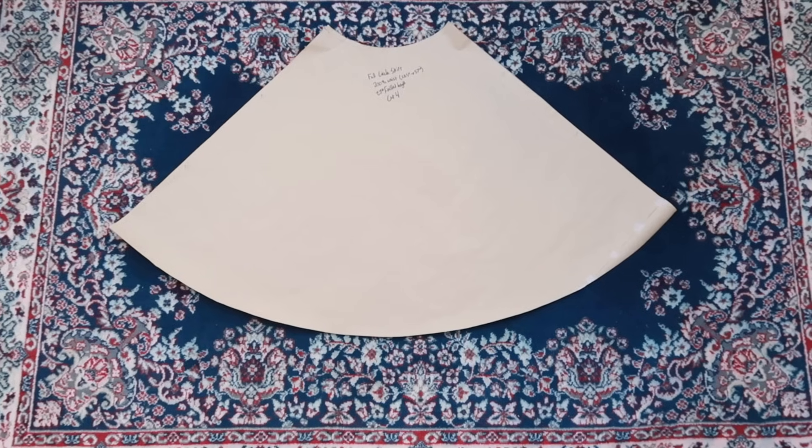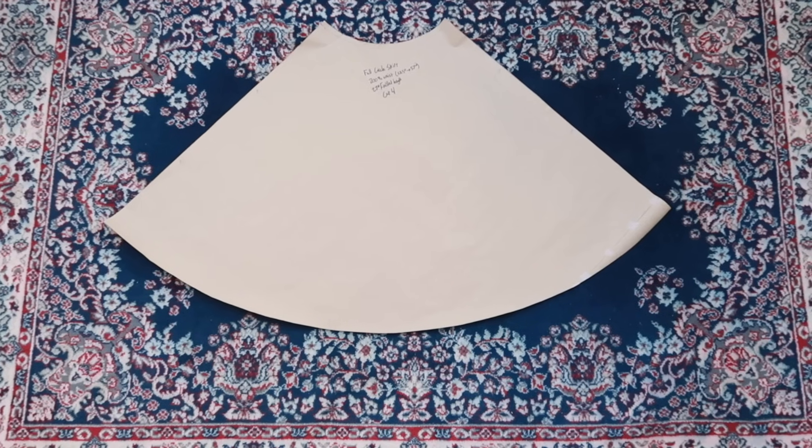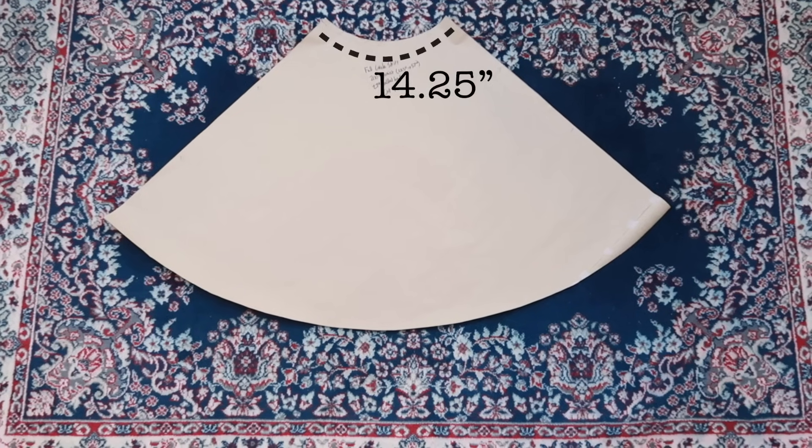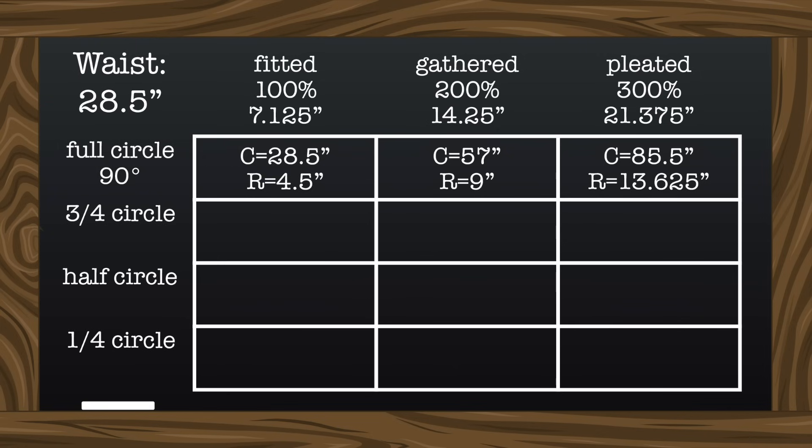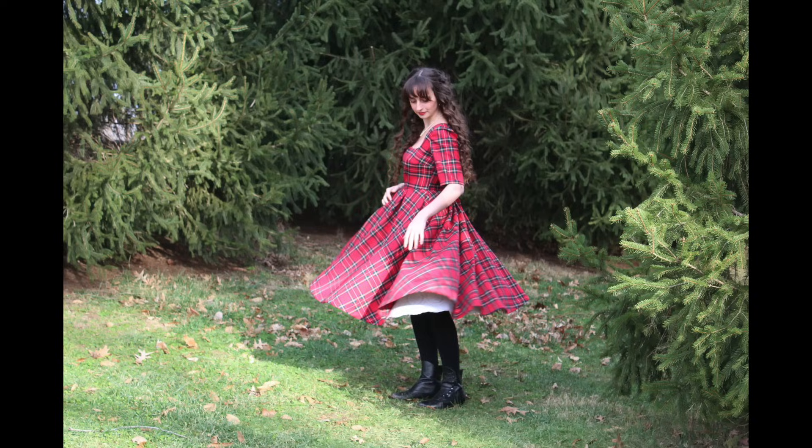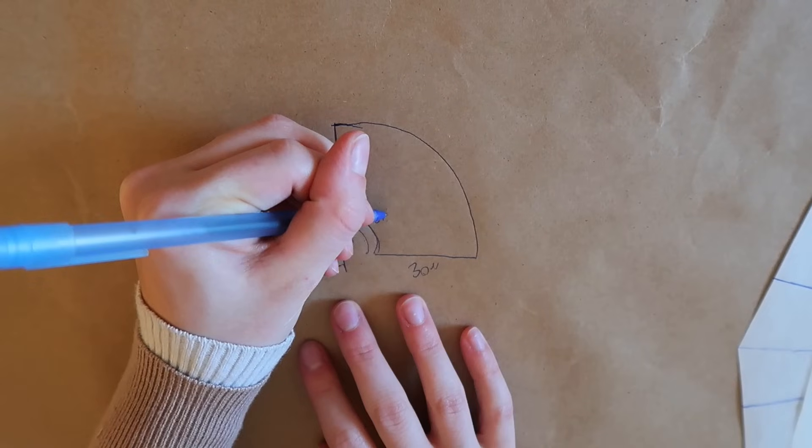This is my gathered full circle skirt, with a radius of 9 inches, giving me an inner curve of 14.25 inches. And here's what it looks like compared to my first pattern. For the pleated full circle skirt with a 300% waist circumference, I don't need to pattern it because I just did that when I made my Christmas dress last month. That project is what inspired this little pattern making endeavor.